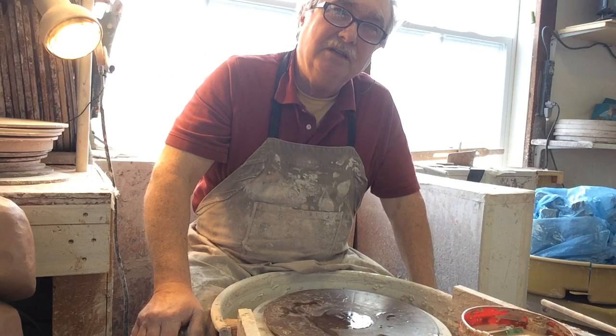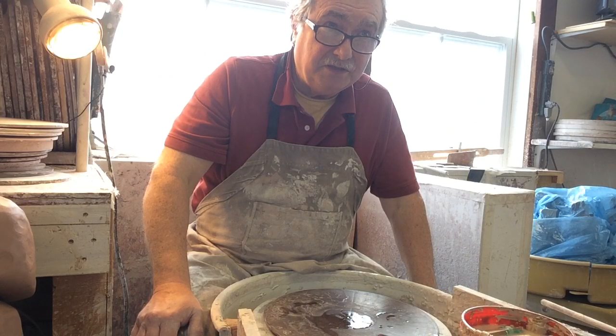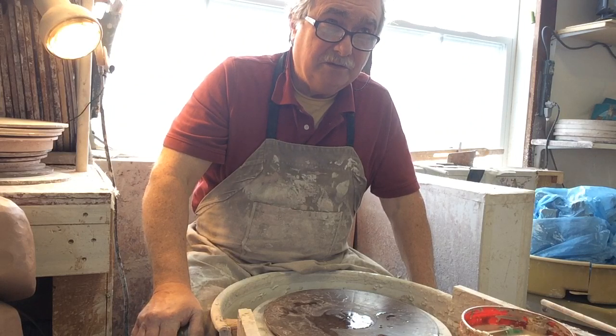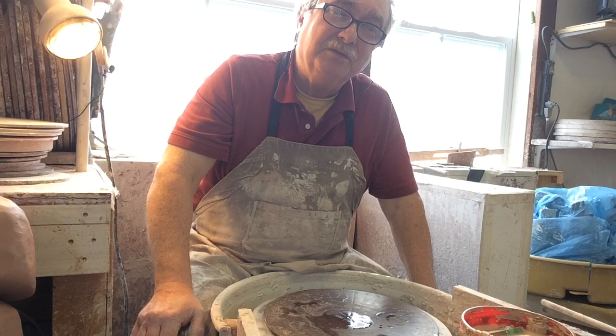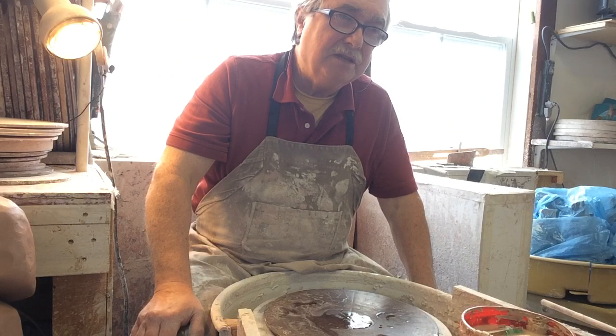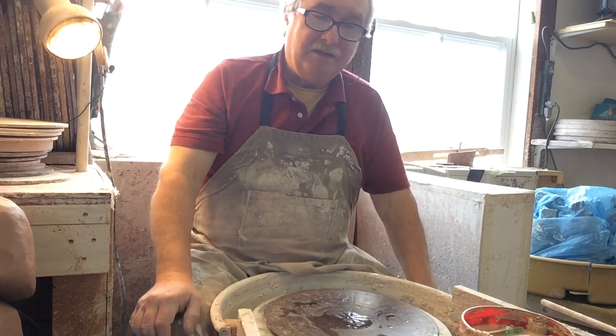I spent the last few days making a large 400 square foot raised bed garden, so I'm going to be planting lots of vegetables and greens this spring. I've got seedlings planted in the studio here struggling to find some light. I've been making lots of planters because if they loosen regulations and we're allowed to sell with social distancing, I'm thinking it'd be better to sell things outdoors to minimize contact in the studio.